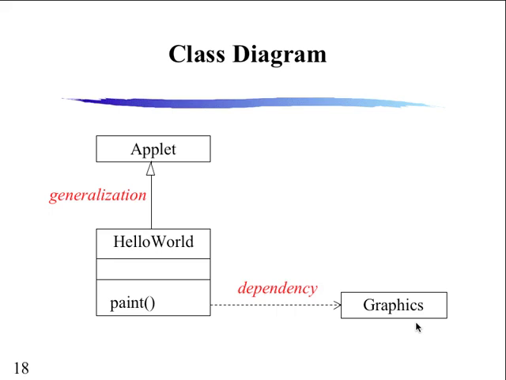Now this kind of looks like your entity relationship diagram in terms of the system. If we were not modeling the application, we're modeling the system. We could say that hello world uses applet, and it extends or has a relationship with graphics. So these are actually relationships that exist. If you took your entity relationship diagram, you started backwards, took the entity relationship, you could translate it into this class diagram. And of course, you're not going to have paint in here. You're probably just going to have an object, an object, an object. So it would be an object diagram versus a class diagram. It would be the same thing.